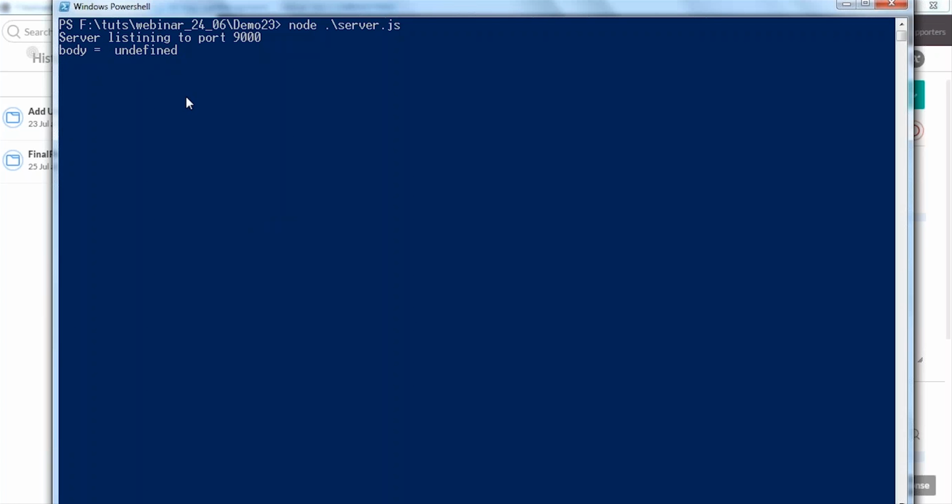So to compile the body of your request, there is one more NPM module available that is called body parser. Let's go back to the terminal and install that body parser into our application. npm install body parser.